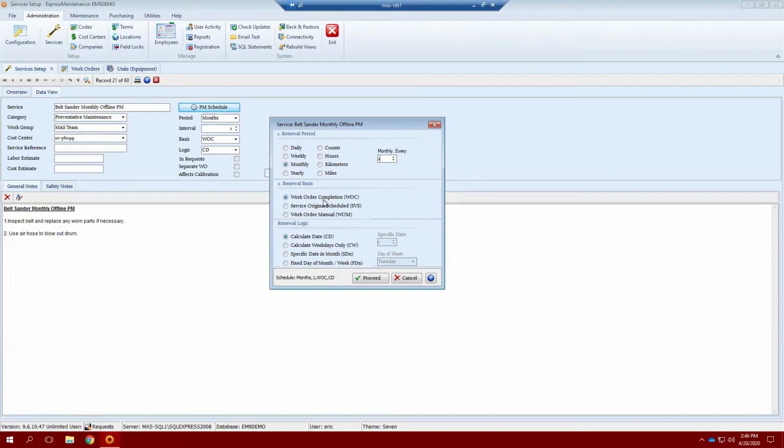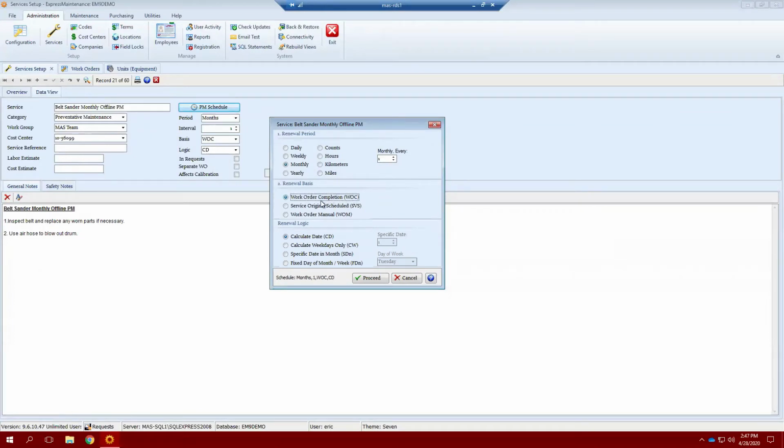Working from top to bottom here, if we look at work order completion, what we're saying is that whenever this work order or this service gets converted to a work order and that work order is completed, how is it going to renew? Is it going to renew based on when the work order was completed?